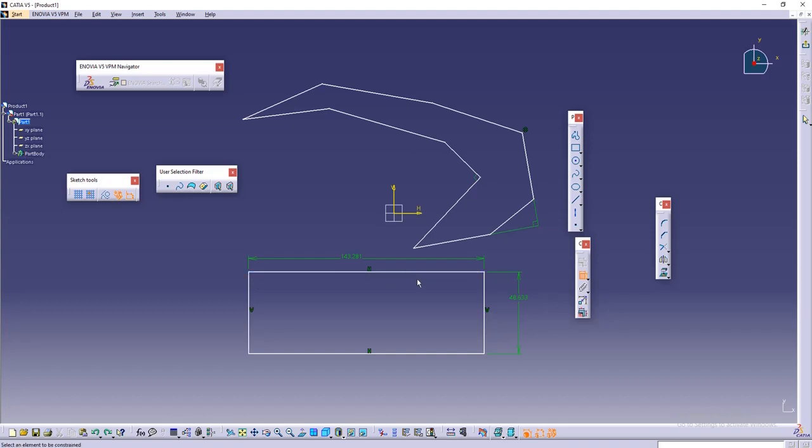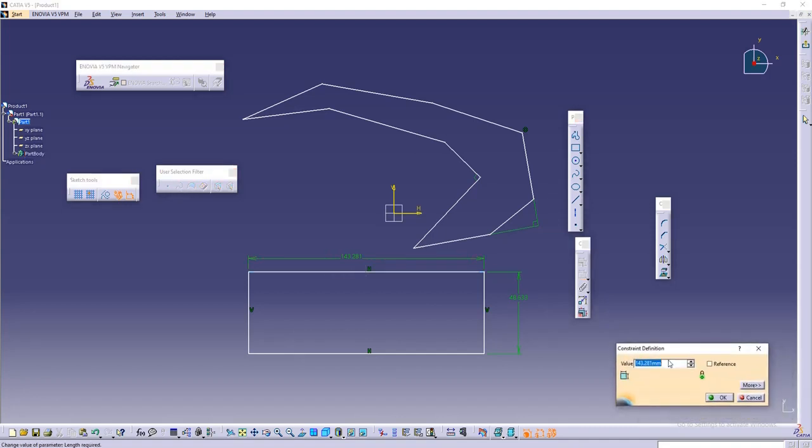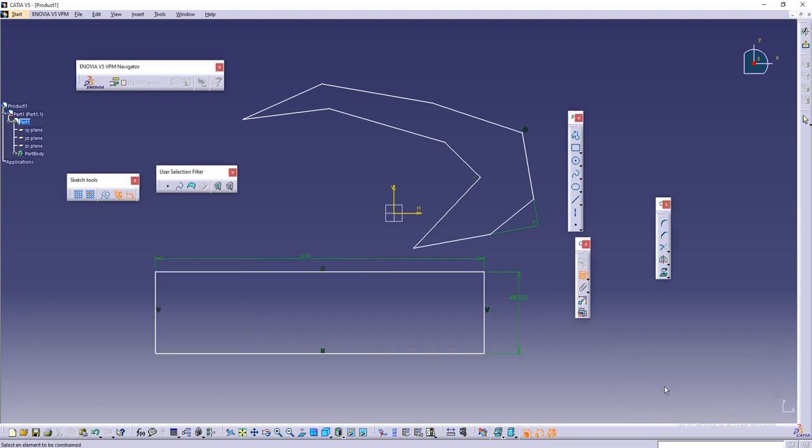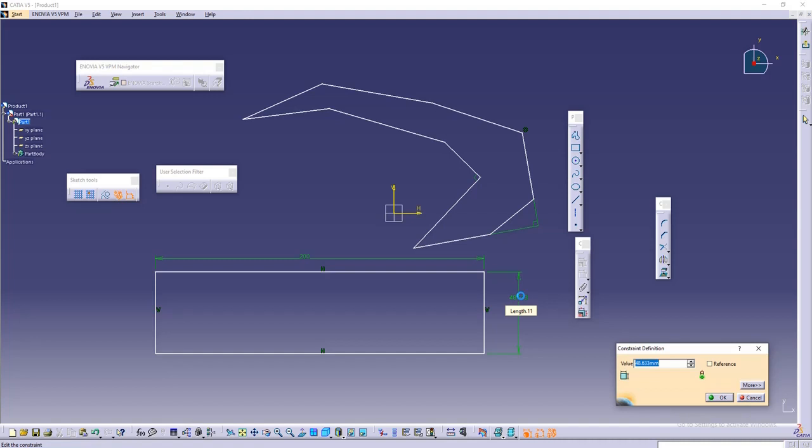So even if I put another dimension here, it will definitely show in the pink that it is over dimensioned. So now if I want to change the dimension, what I have to do, I will just go to the dimension, double click here, and you will see a small window pop up on the corner where the dimension is, 143. So maybe I will just type 200 here and then say okay. So now the dimension is changed. Same, I can change here, I can just put 50 and it is changed.